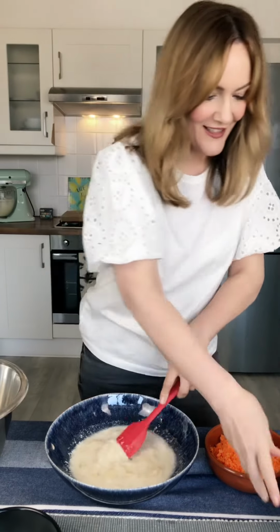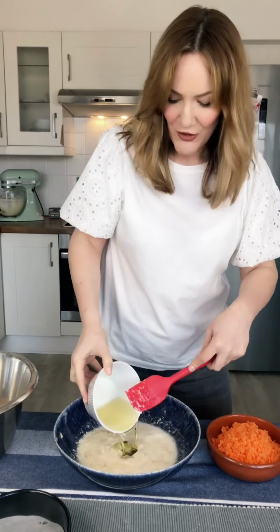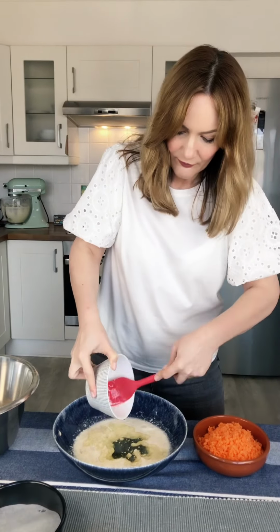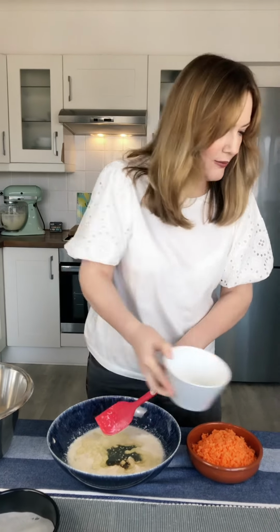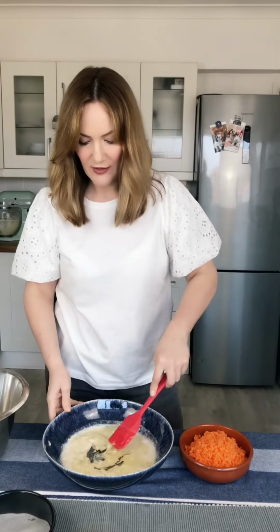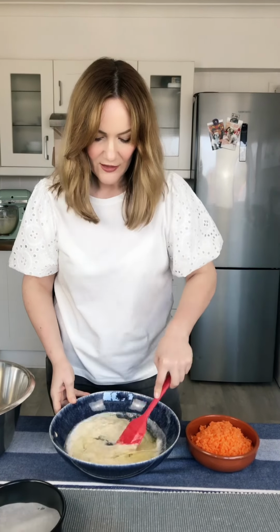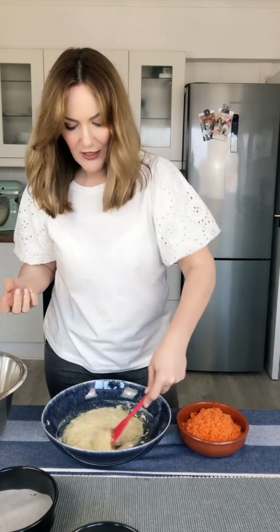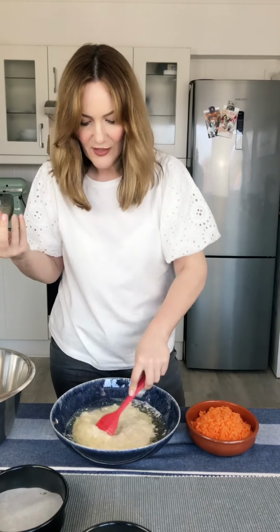So to that I'm going to add my vegetable oil. You could use coconut oil as well, but I'm going to use vegetable oil because it works really well. Give that a stir around, and that's actually what keeps it really tender and soft and squidgy and moist. There I go again. It doesn't look too attractive at the moment, but don't worry about that. And then in goes my grated carrot.